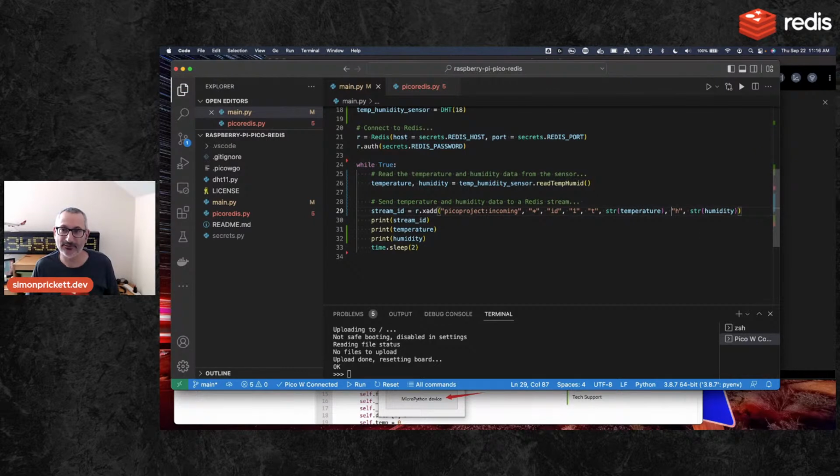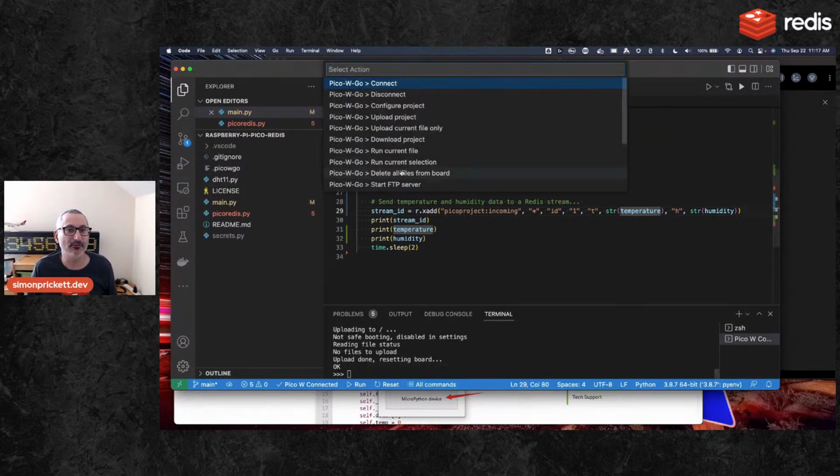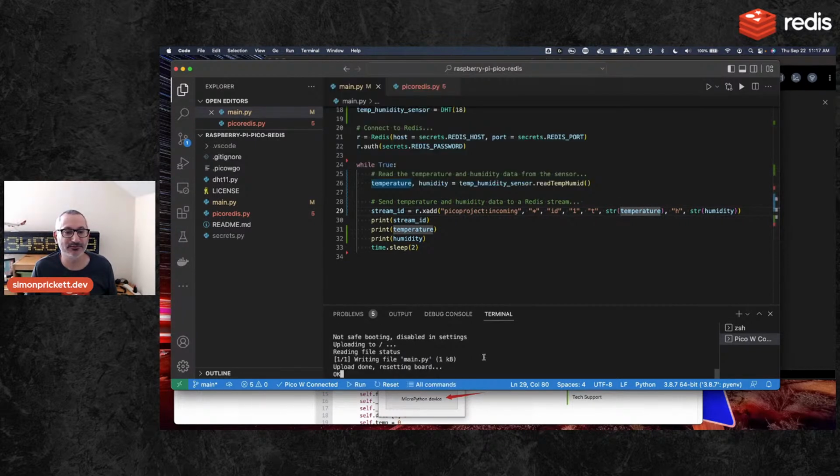That is why. So I'm a little bit used to working with node-redis, where you can pass in a JavaScript object to these things. And in redis-py, you can pass in a Python dictionary. Here in the Pico Redis, it is much closer to the actual wire protocol. So we just pass it in a sequence of strings. So I've got a colon here because I'm so used to working with name, value, object things, not a sequence of strings. So hopefully that's cleared the red there that I should have seen before. And if we now do all commands upload project, let's see if it actually runs it.